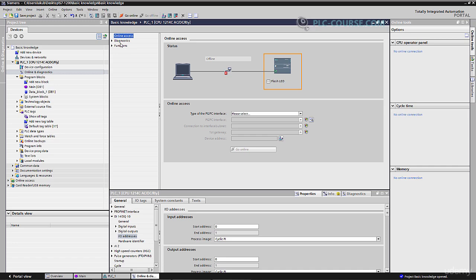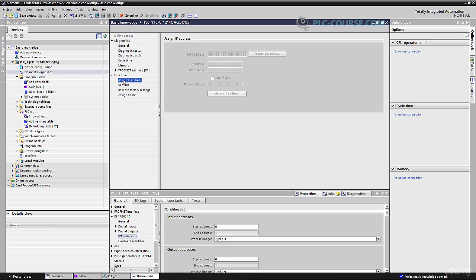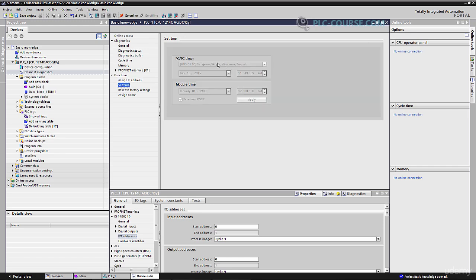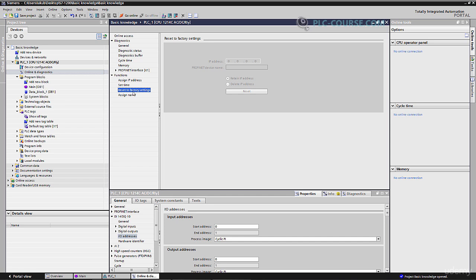There we can change the Ethernet address, IP address exactly, subnet mask. We can change the time. We can reset to factory settings. So these are the most important things in our program.